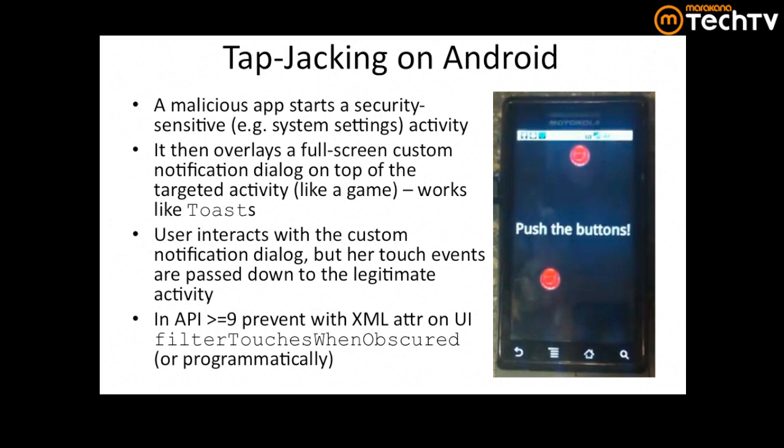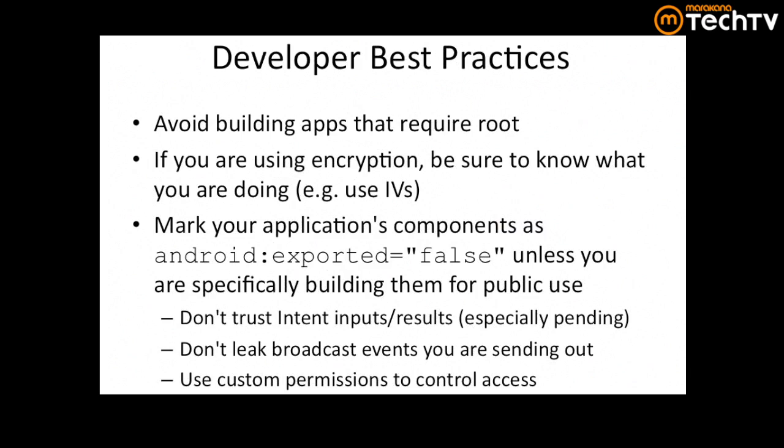And maybe their notification is like a game, a bouncy ball going around, and the user is supposed to click on the ball. But what they don't know is that those clicks actually go right through the ball to the activity underneath. And that activity then takes those clicks, and if those clicks, for example, change the behavior of the underlying system, that can potentially lead to compromises. There is something called the filterTouchesWhenObscured attribute that you can add to all your sensitive activities or UI widgets that will prevent those touches from being registered by the underlying activity if there's a custom notification on top of it, which is what you should take advantage of.